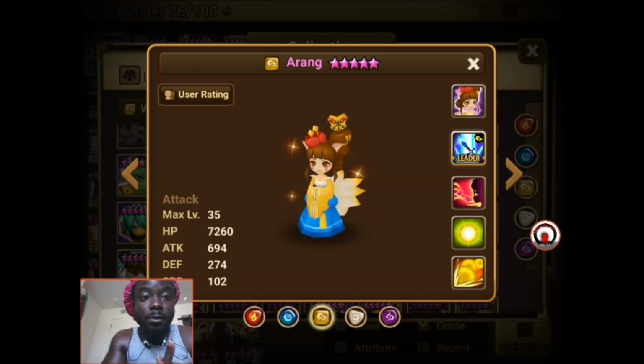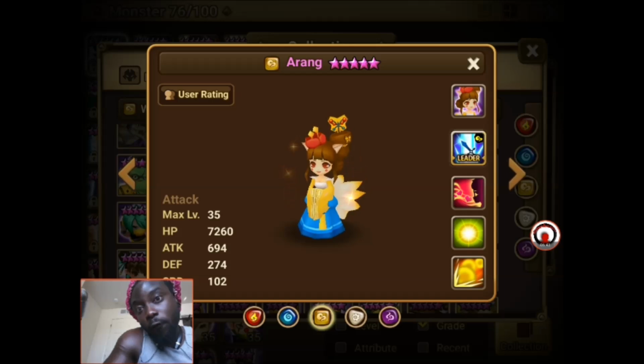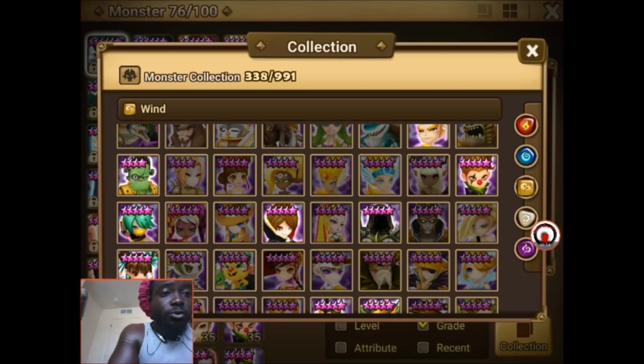So if you do have these monsters or you're looking to build these monsters, now will be the time to get off your lazy ass, go farm out what you need to get these monsters, start leveling them up, get them 5-starred and get them 6-starred, all that good stuff. You bring some of your best runes out and do what you got to do just to take them down.